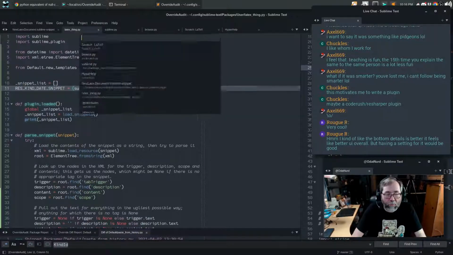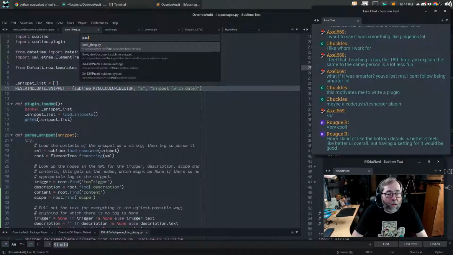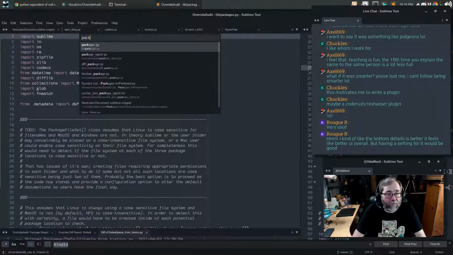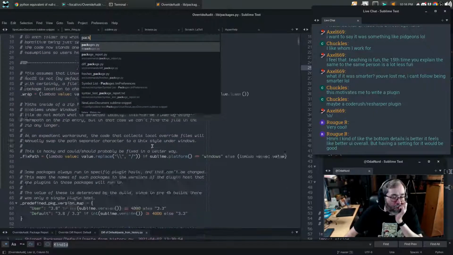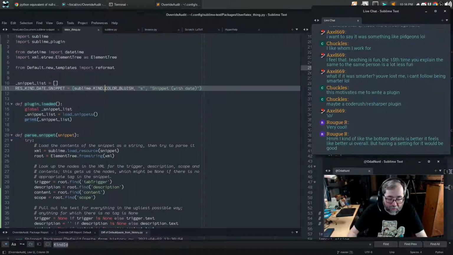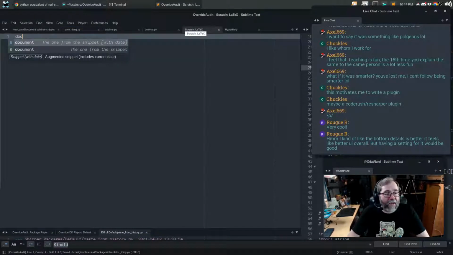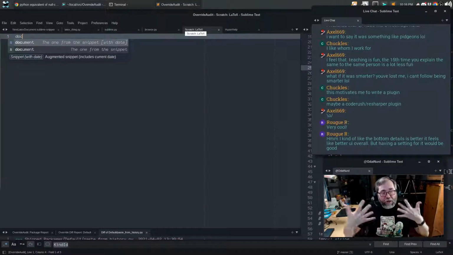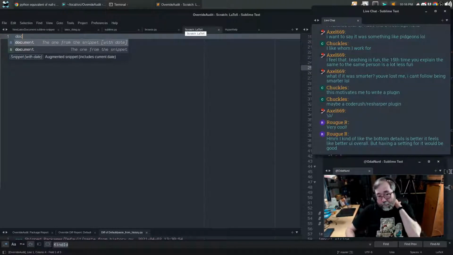Wait. Kind, sublime.kind color. Oh, because I'm looking at the wrong thing. Haha. Funny times. Kind ID color bluish. I didn't include it, but I was supposed to. Okay. I think I would do that regardless, because I like the idea of it. I like the idea of it being a snippet, but with a different color, because you know that it's different.